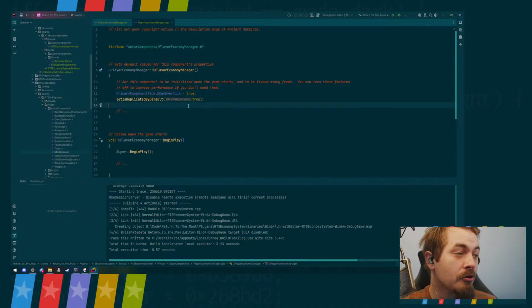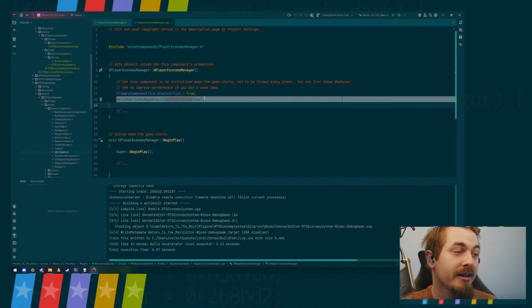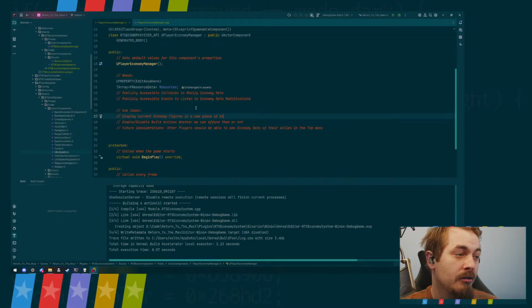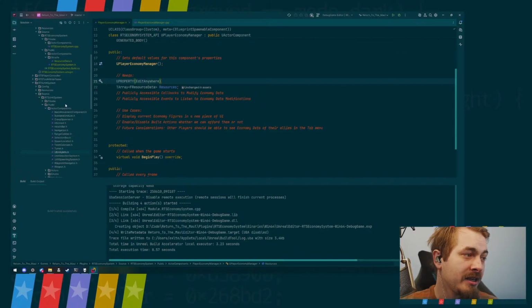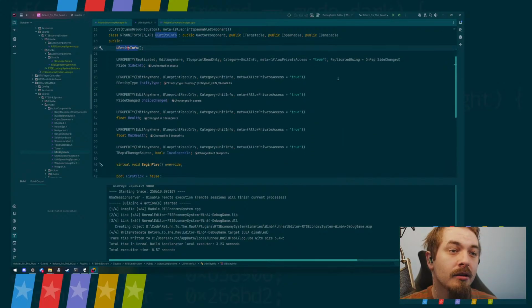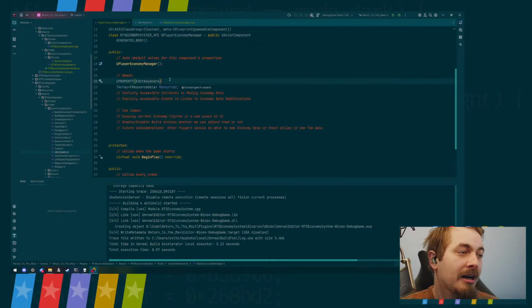So, okay. Our economy is going to be replicated. When resources replicates, we need to look at the entity info here again. Replicated using OnRep_SideChanged. So we pop into here.